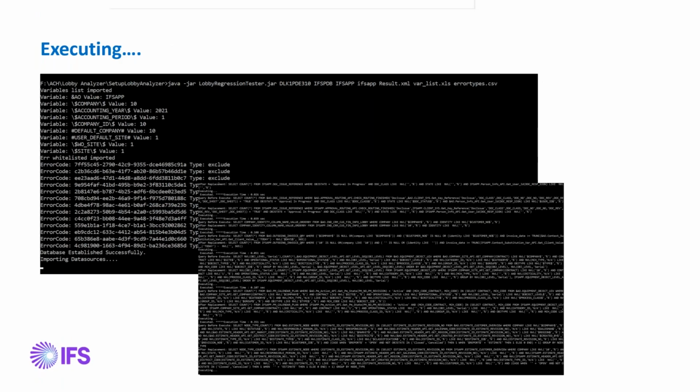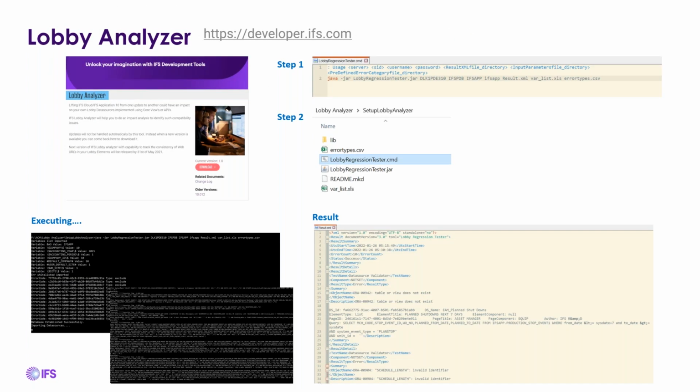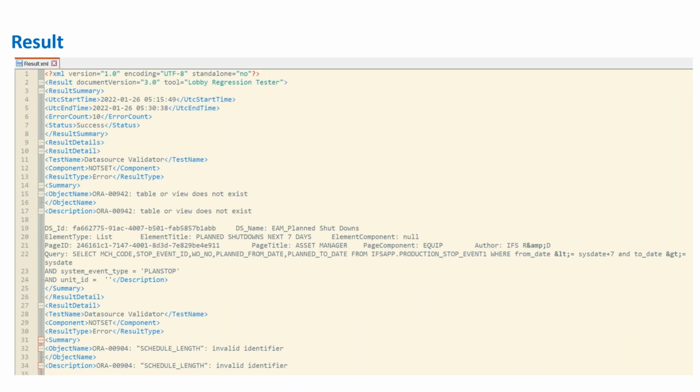IFS Lobby Analyzer will scan all the lobby data sources installed in the database. It will formulate SQL queries based on views, columns, where conditions, order by, and group by clauses in the data source. And the result will be shown in the result.xml. The execution errors will be listed as validation errors for further analysis.